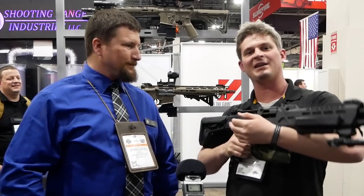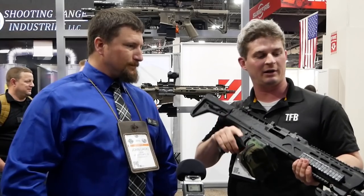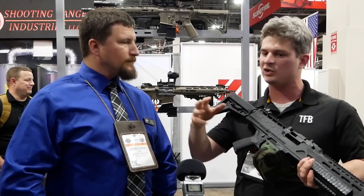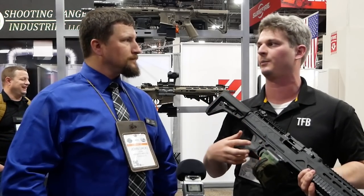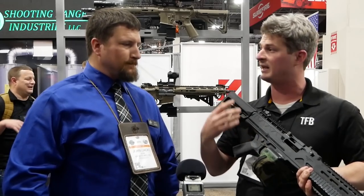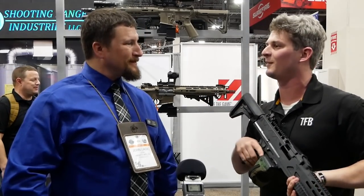We appreciate Knights taking the time to show off the LMG and really just give the appreciation of it. Obviously, there's no civilian commercial sales of it, but just from a military small arms historical point of view, I think this is fascinating because you're bringing back one of Stoner's designs and making it better. So I'm going to let you take up the rest of the video.